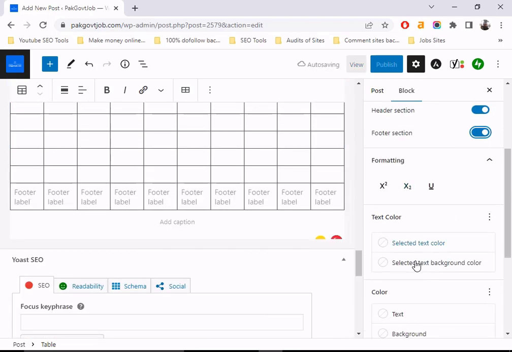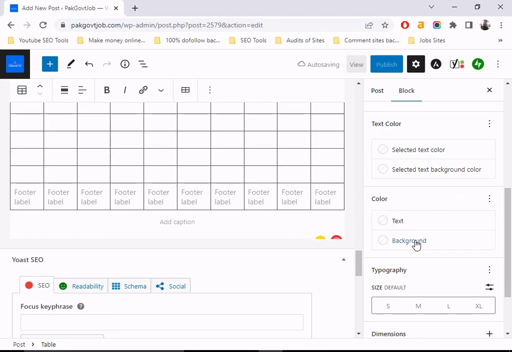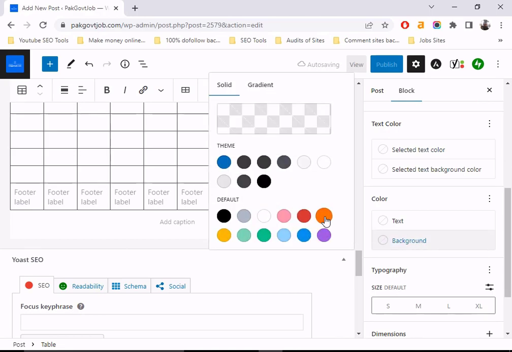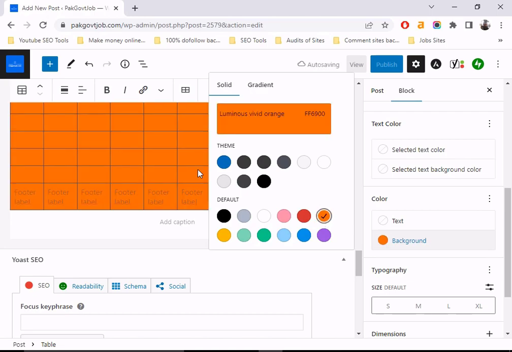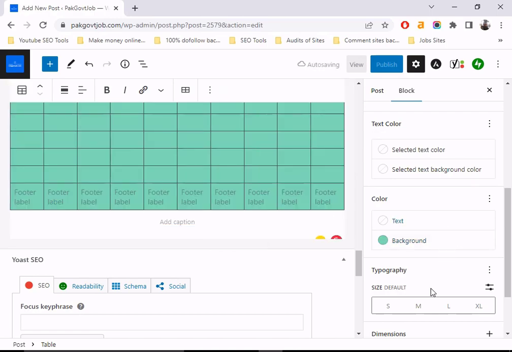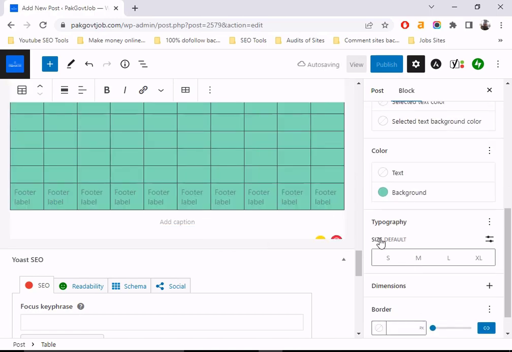Change your border color, padding. Click on it and the border color will be changed. There are many things. Also just click on it and search paragraph, heading, quotes, verse, galleries, images, audio, media and text, slideshow.